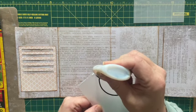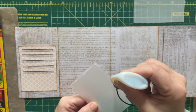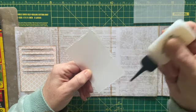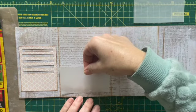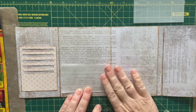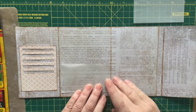And then the next, oh, that's splodged out a bit. Don't really want that much. And then we'll make the little, what are we making? A little coin envelope pocket. I think that's the next thing to do. So let's pop this here. Let's hope that that sticks down.